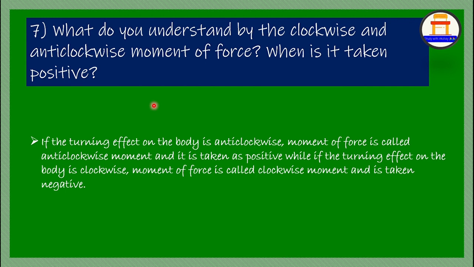So basically, what do you understand by anti-clockwise and clockwise movements? You can just write, turning effect of force is anti-clockwise, then it is called anti-clockwise moment. Turning effect of force is clockwise, then it is called clockwise moment. Okay, and then when is it taken positive? When it is in the anti-clockwise direction, then only it is taken positive. So make your answers simpler this way. Instead of writing both the things, you can just write about one thing. Right, then also you will be getting the complete marks because you have answered to the point of the question instead of beating around the bush.